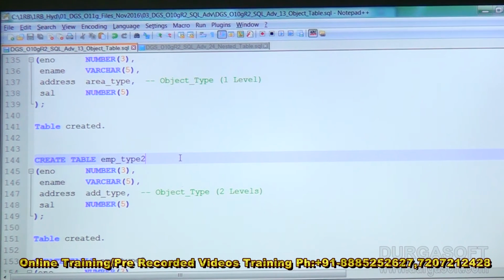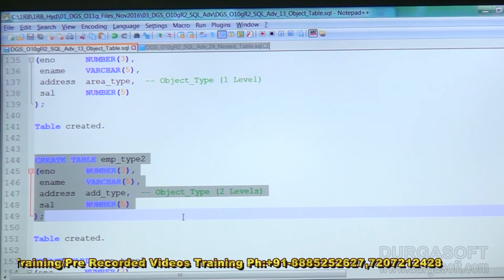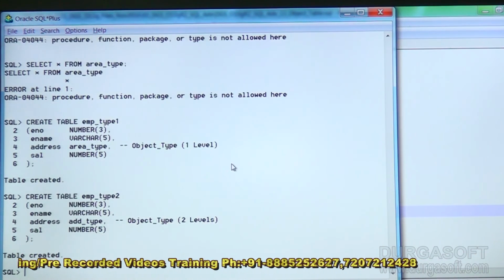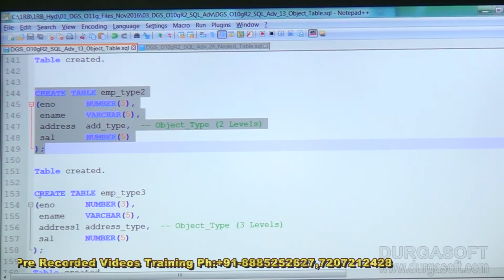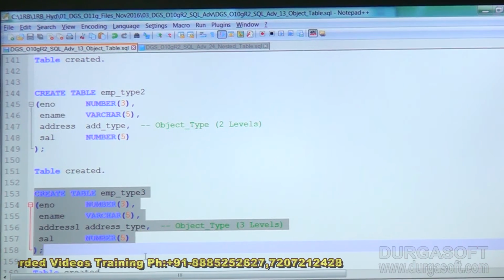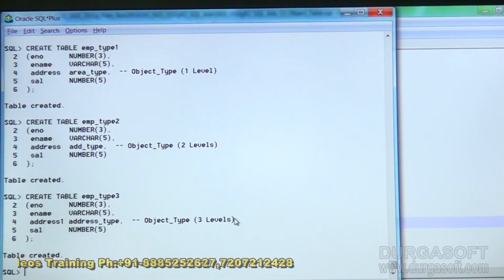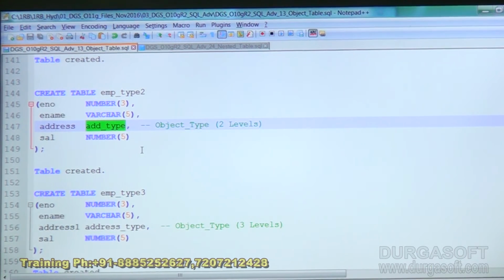Create another table with the object type which has two levels, EMP type 2. Similarly, we create another table EMP type 3 with an object which has three levels. Add type has two levels.